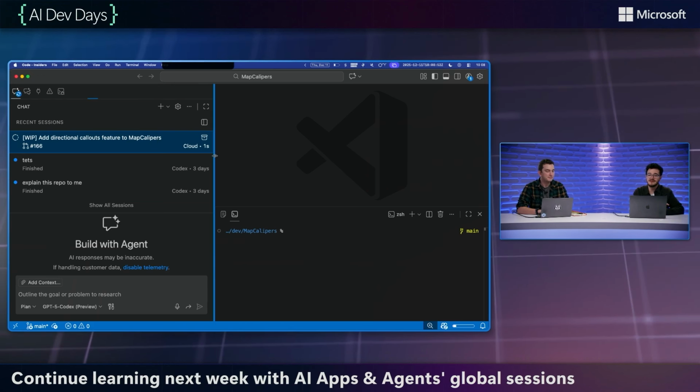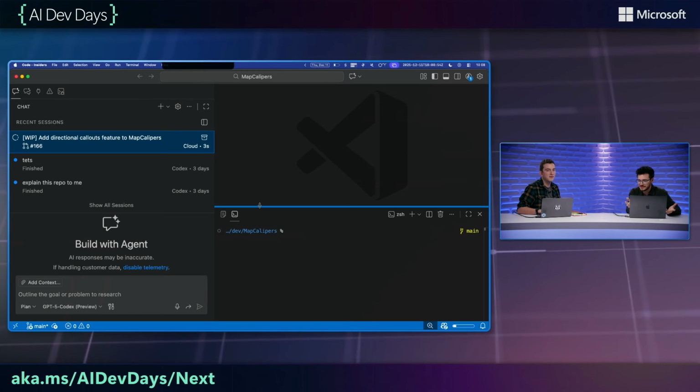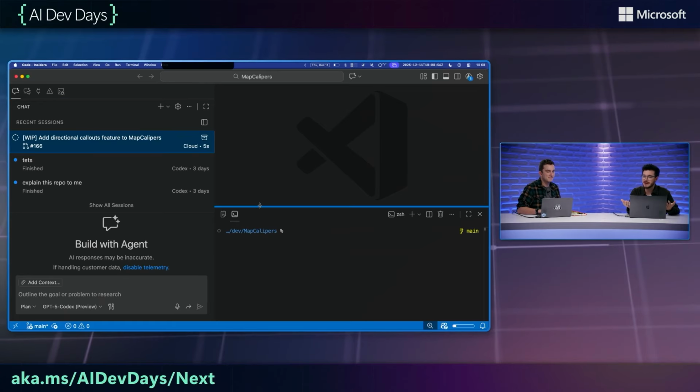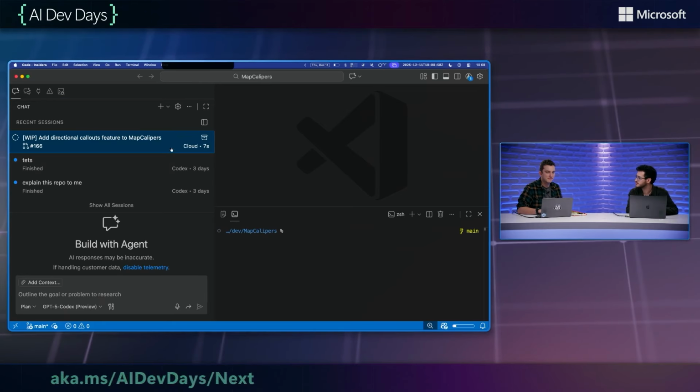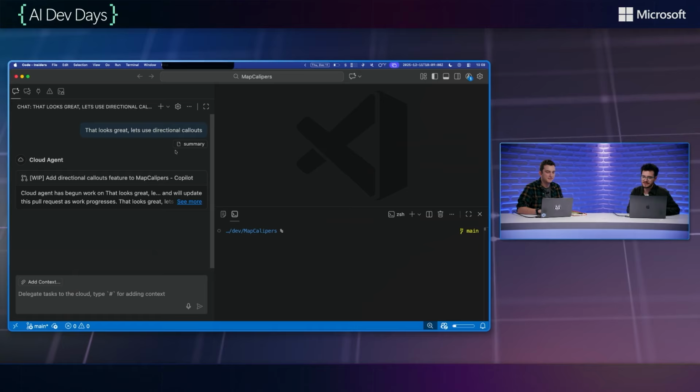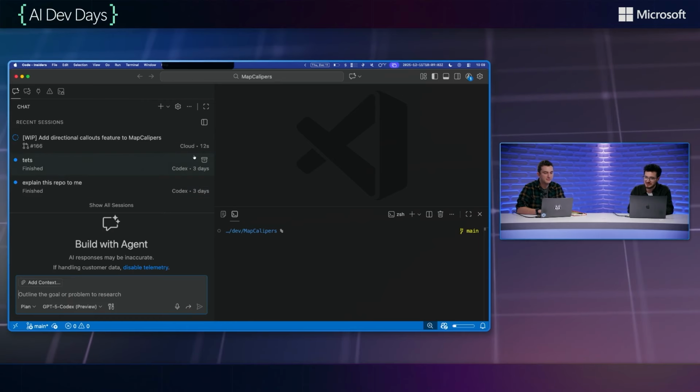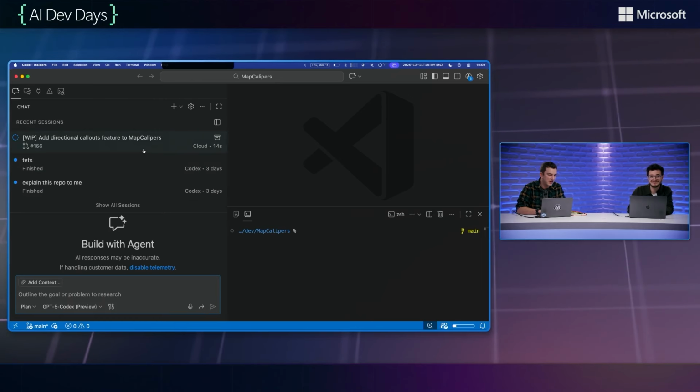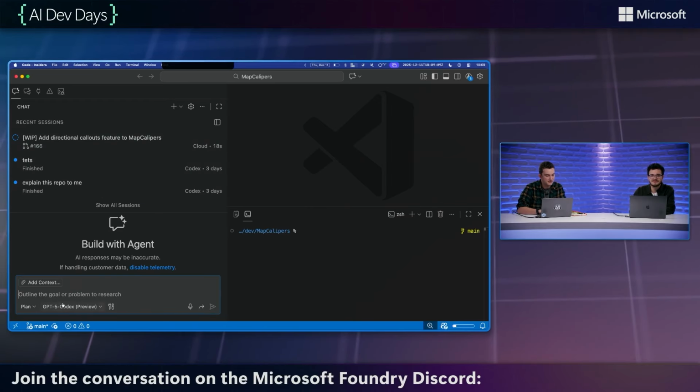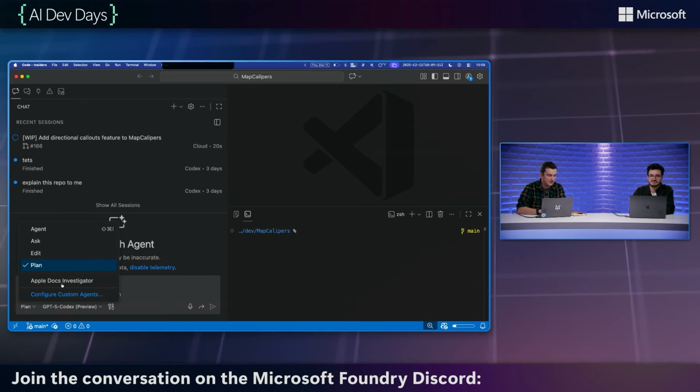Yeah, and also a lot of value in providing all these options for people, if people want to use background, if people want to use cloud, if people want to use local. Totally. Everybody works differently, and there's a flavor for everybody. And you can even see here that we have this running in the background, but we can start other tasks here, and they run autonomously.